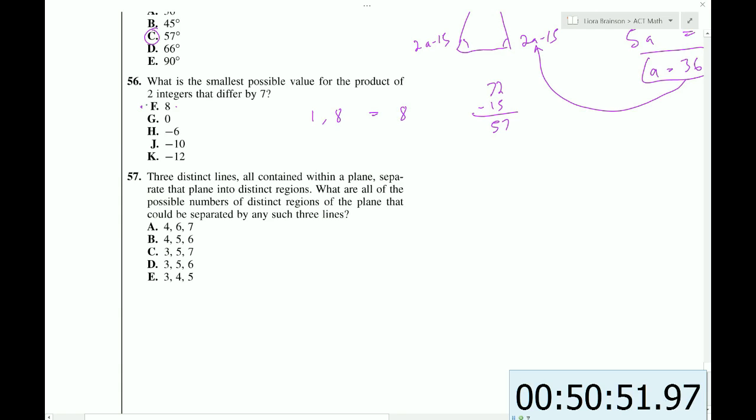So far, I'm at choice F. Now, is there anything telling me I need to use positive numbers? Not really. So can I use 0 and 7? Their product would be 0. So now I found a way to get 0, so I can eliminate choice F. And is there anything telling me I can't use negatives? I don't see it. So I can use -1 along with 6. If you think about the number line, -1 to 6 differs by 7.